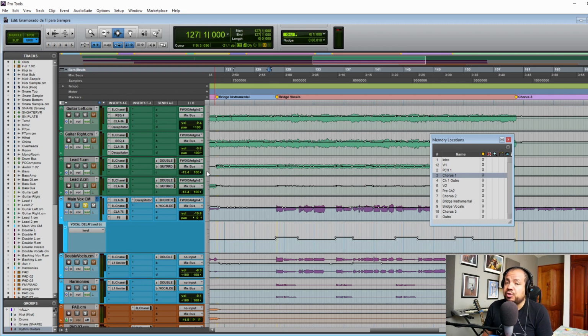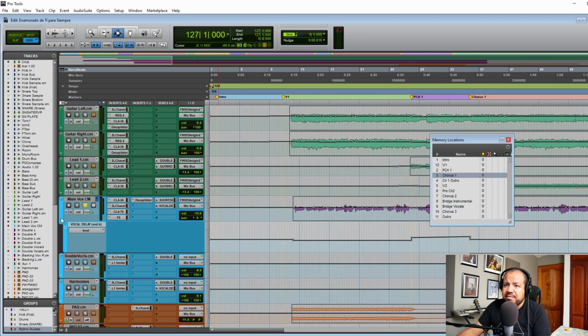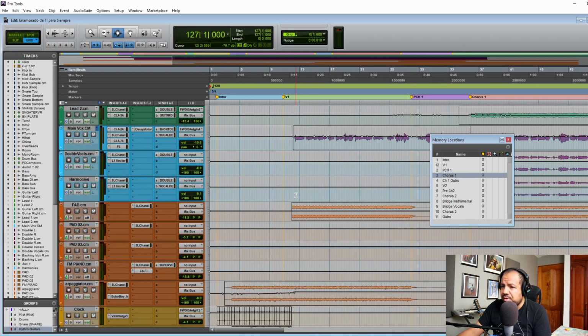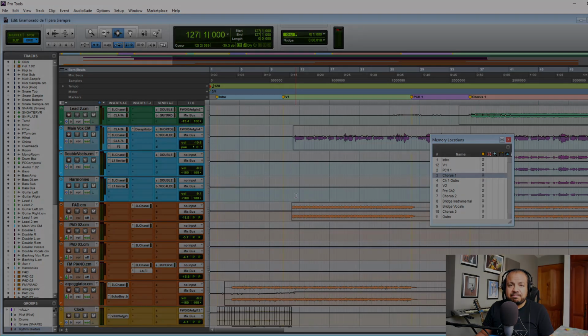So that's a way you can use automation to enhance vocals, to deliver a message and make it sound more emotional, more interesting. And that's what I was trying to achieve here with this vocal. Apart from that, I don't have any other additional automation. So that would be it. I hope that these tips and information helps you make better songs.